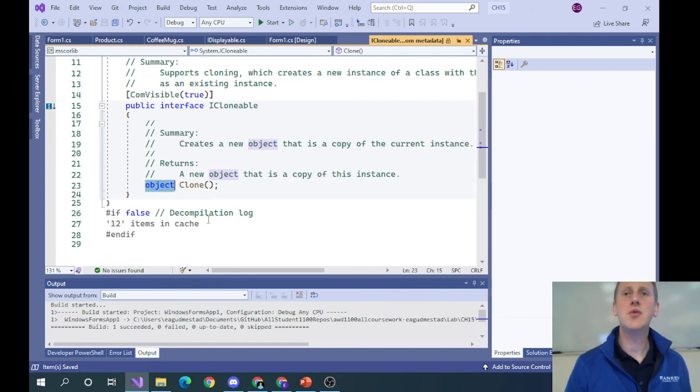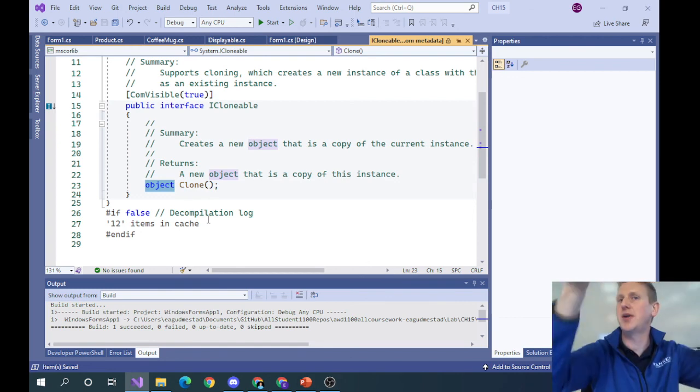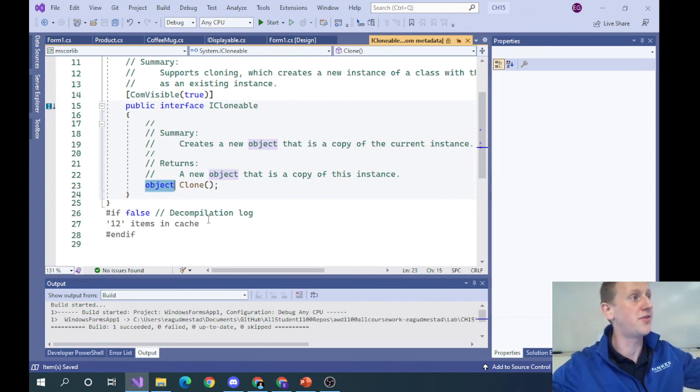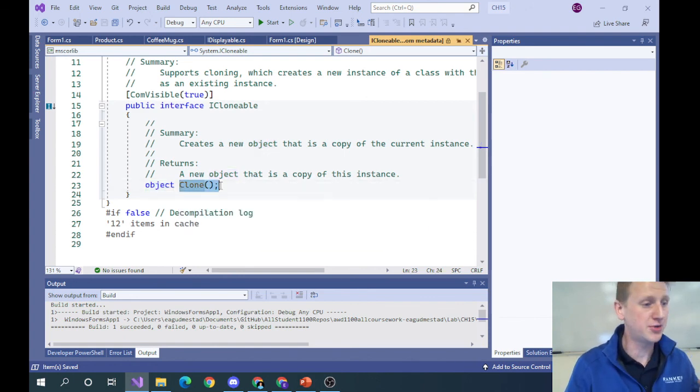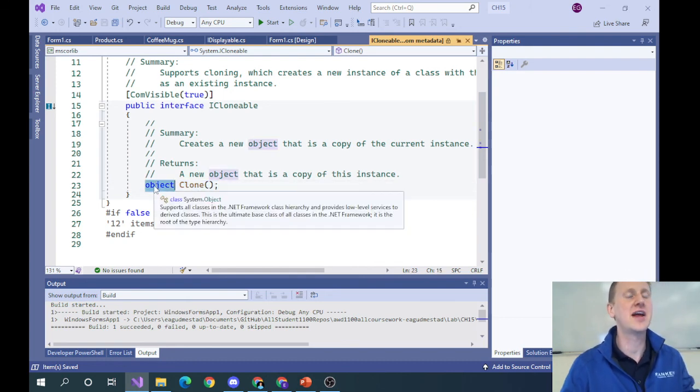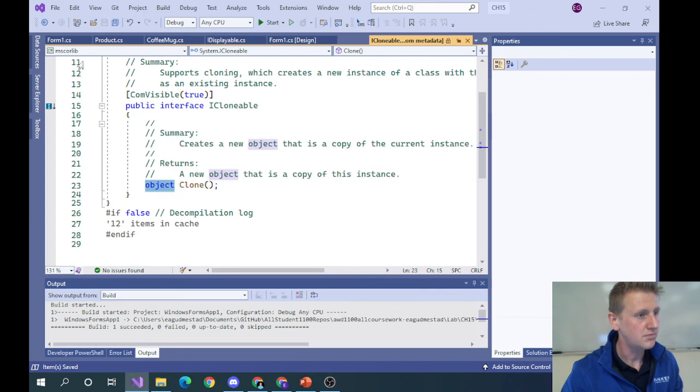Now, the other day we learned that anything could be passed into an object. Object is the parent of all classes. So the method signature is a pretty simple one in that there's no parameters and it returns an object. Because any class that we create is an object, we can essentially pass anything into that return data type. Does that make sense? You can pass anything into an object. So it just has to return an object and no parameters.